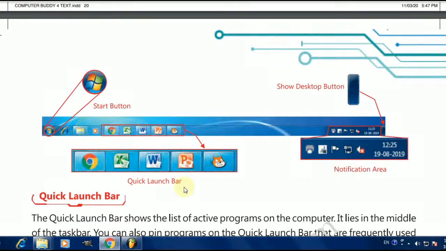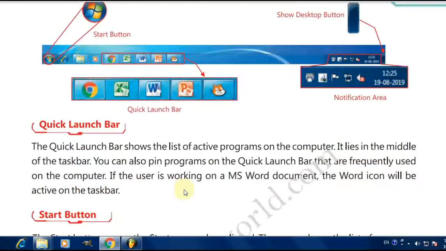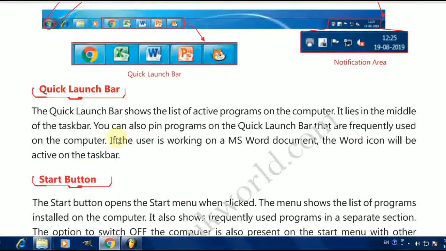Now let's see the first part of the taskbar, that is quick access, the quick launch bar. Quick launch bar will help you to launch any program with a single click. You do not need to follow more than one step to open any particular program.